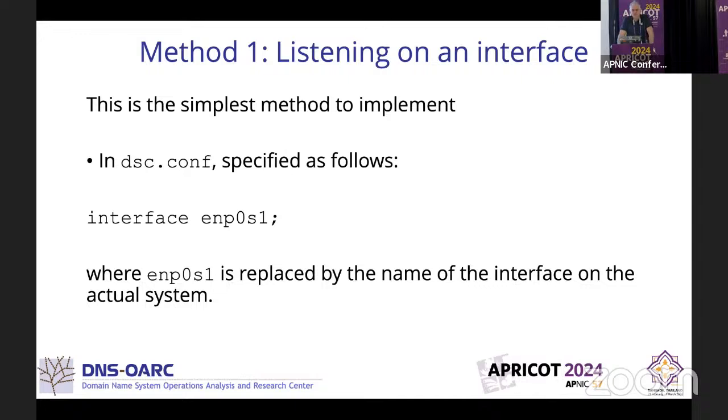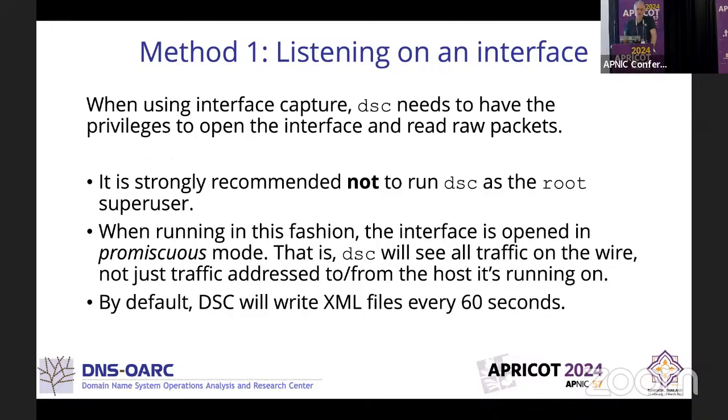So you replace it with the interface name of your server, and it could be a virtual machine, of course, and then you just run DSC, and it'll process data. Now, when using interface capture, you need the privileges to open the raw interface, right? You need to either have DSC run as root, which is not a good idea, or you need to change the capabilities and the ownership of the device, and you can do a setcap. I can't remember the exact command, but you're able to set it so DSC can do it. I mean, it's not the end of the world to run it as root, but if there's a buffer overflow in DSC, you'll find out. So you're better off preferably running this as a non-privileged user, and there's several ways to do it.